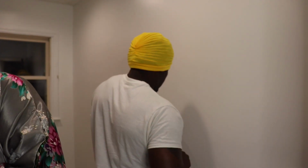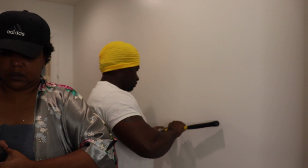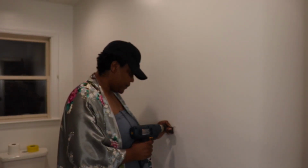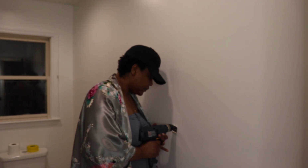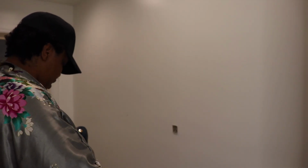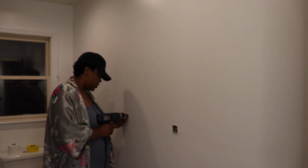Right now we're gearing up to put the towel bars and towel racks onto the walls as well. And I also got these from Amazon. They are matte black. The design is super sleek, and I think it's kind of contemporary. It was really easy to put up, really easy to fix to the wall, and I love the final look of it. It looks great.